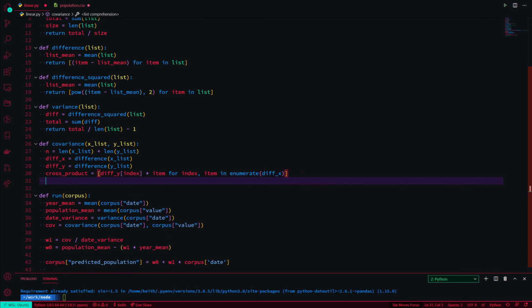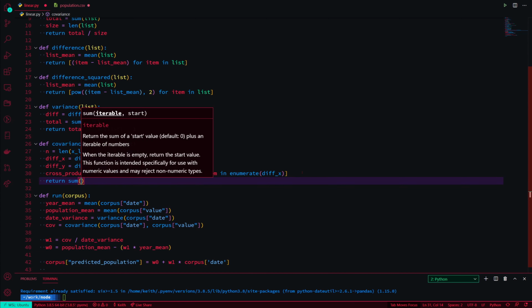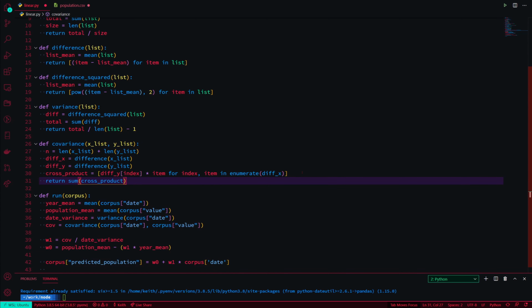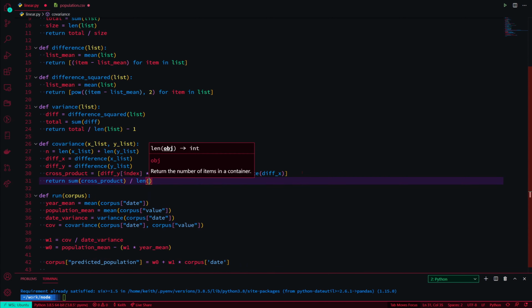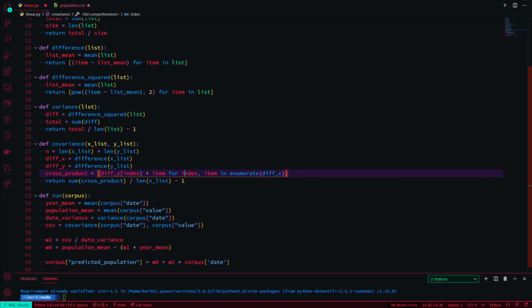I forgot another step here. We don't just want our cross product. We actually need to return the sum of our cross product, divided by the length of our list minus 1. So it's just like up here how we sum everything and then we return that total divided by the length minus 1.